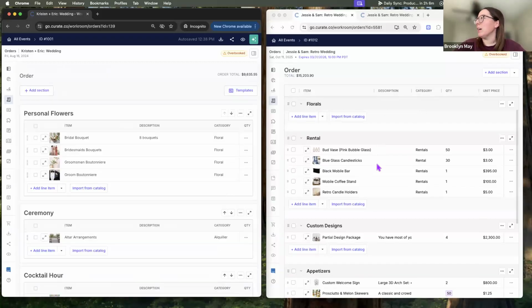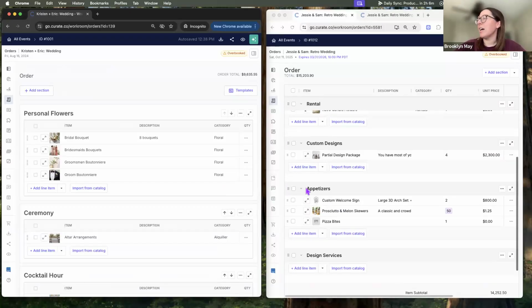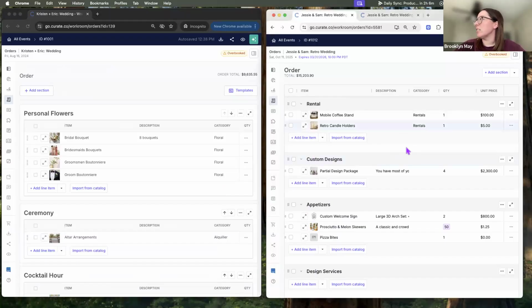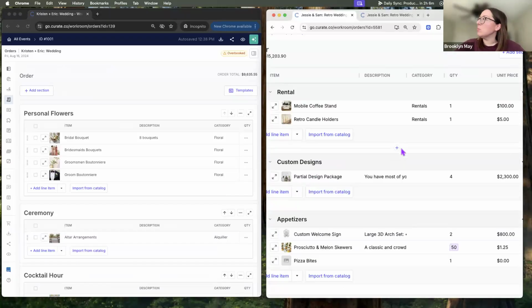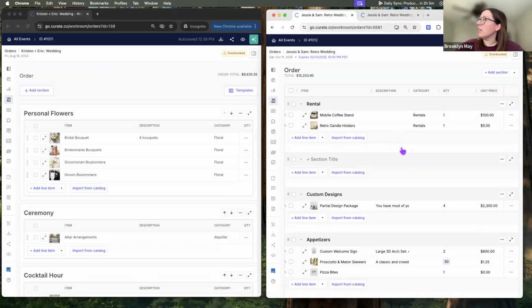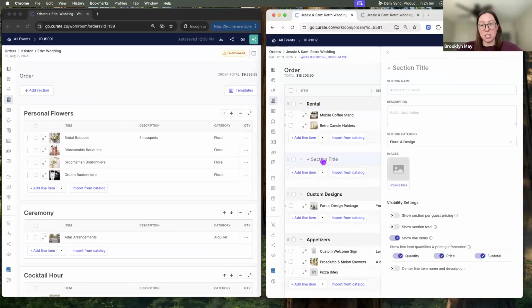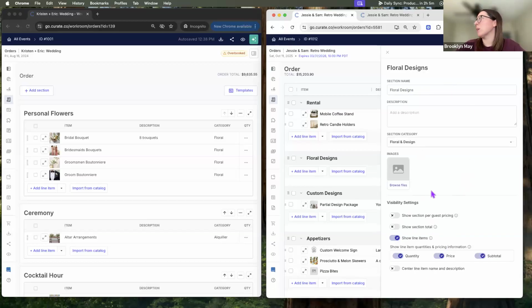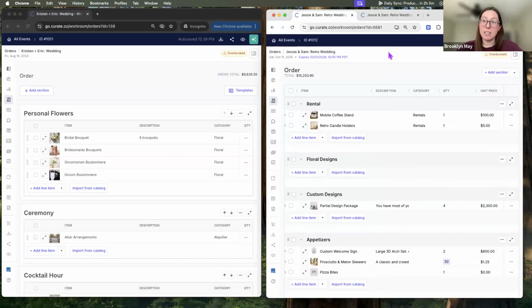With the new order view, between these different sections, like we have appetizers, custom design, if I hover closely, you'll see there's this little plus sign. If you hover between the sections, you can click and it'll add that section directly where you are within the order. So then I can treat it as my normal section flow, maybe I want to include floral designs, and then I can go in and change my visibility settings and whatnot, add photos. That's just a way that you can move a little bit quicker. It's very helpful for our folks that have very large orders, to reduce the process of moving things around, meeting you where you're at in your workflow process of building out.